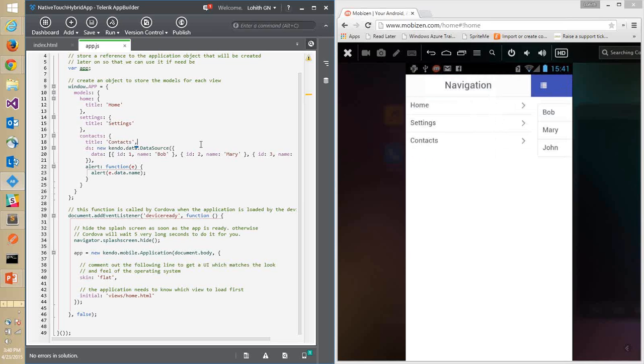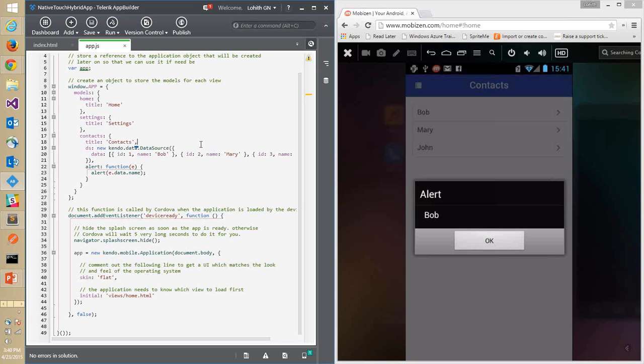So what I'm going to do is start talking about the how-to. This is completely using our HTML5 controls now. The dryer is fine, but there are certain things where you can actually make use of the native features. For example, let me show you this alert. Let me go to the contacts. I'm going to click on Bob. Take a look at what is happening. This alert is not actually the native OS alert. This is actually the JavaScript alert, because we are running inside a container, and that container is nothing but an HTML rendering engine.